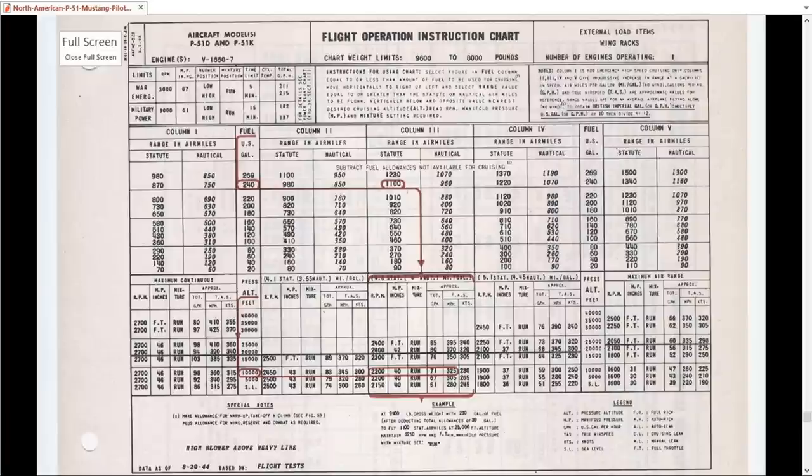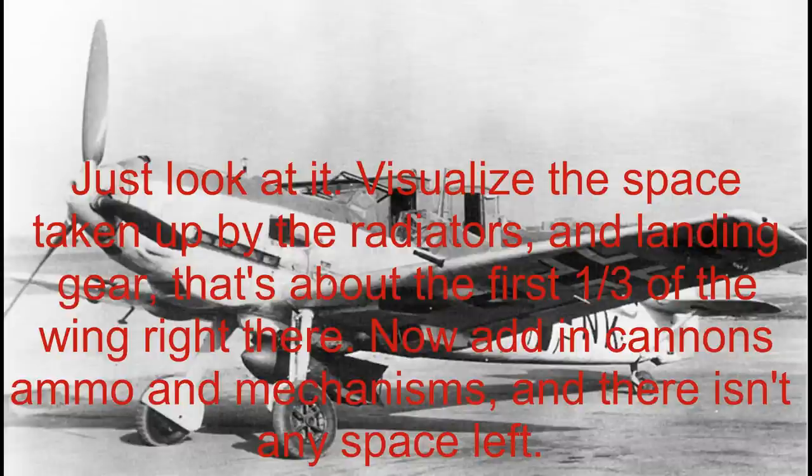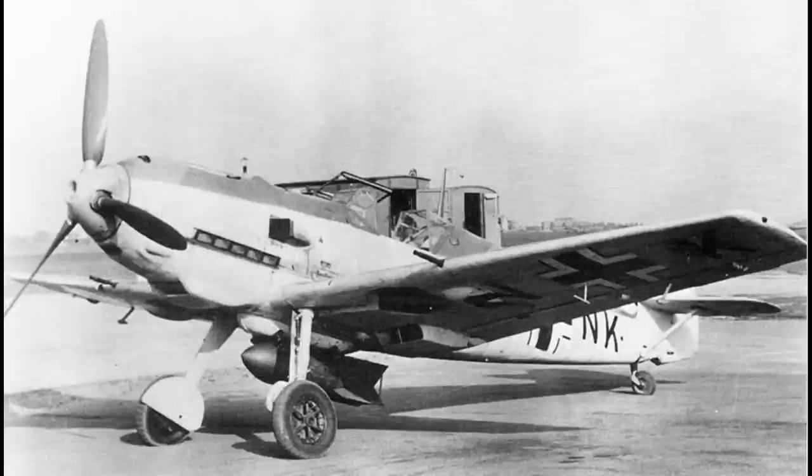Why didn't they put more fuel tanks or simply larger fuel tanks in the 109? Well, the answer is really simple: the 109's relatively small airframe just didn't have the space. The area aft of the cockpit was largely used up, and more fuel back there would have created weight and balance problems. Installing tanks in the wings would have been an even bigger problem — they would have had to do a complete redesign just to fit them. There's already a lot of stuff in the 109 wings: mechanisms for flaps and slats and ailerons, landing gear, and weaponry — and the wings are smaller to begin with. Plus, adding weight out in the wings would have hurt the 109's roll rate, which wasn't that great to begin with. In short, it just wasn't practical to increase the 109's fuel capacity.